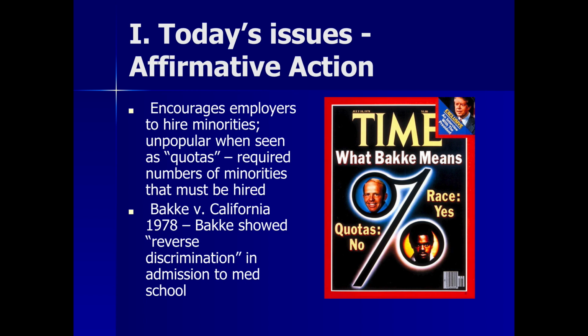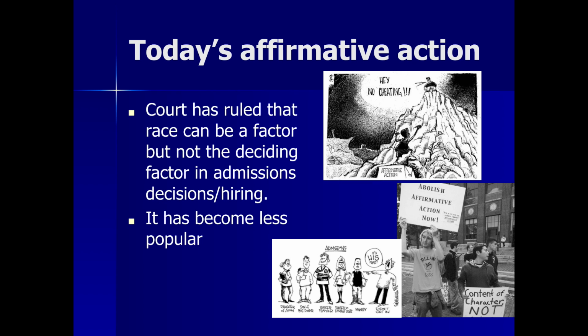All right, Bakke versus California, as the case comes out of it, we got about 3 cases. Bakke was somebody from NASA who wanted to go to Berkeley medical school. He didn't get in. They started researching who did get in, and they were able to show that the minorities who got in were not as qualified as he was in terms of test scores, grades, that sort of thing. And so he got admitted. The court ruled that in fact it was reverse discrimination. However, the court also ruled that race can be a factor in making these decisions.